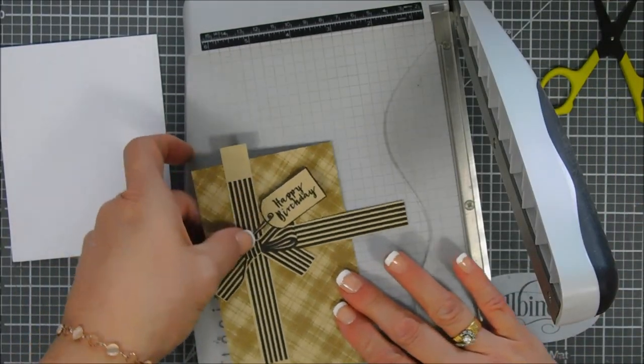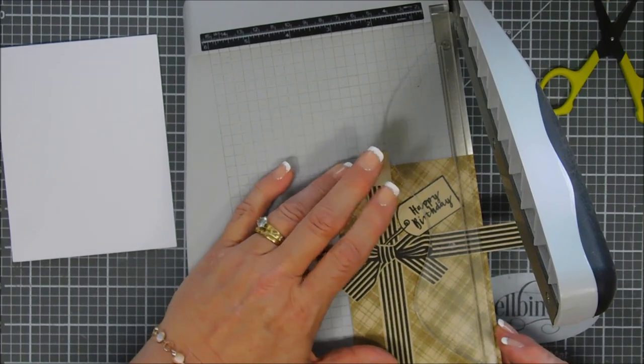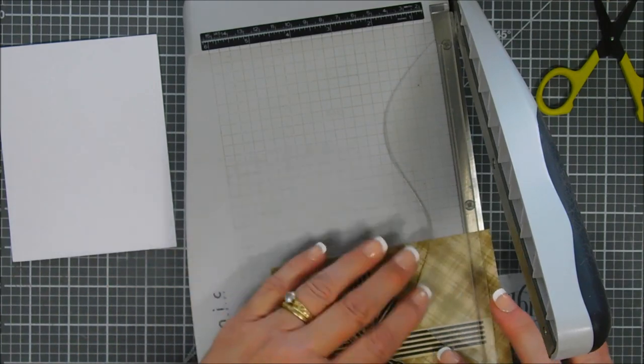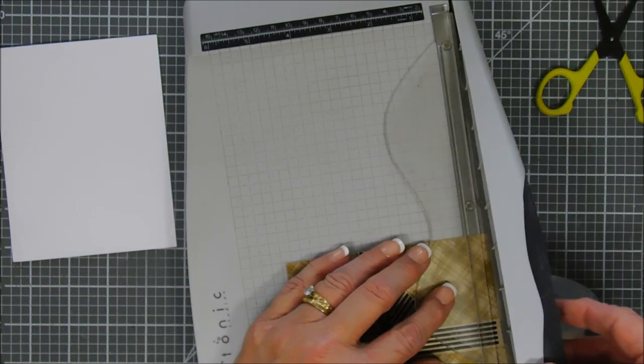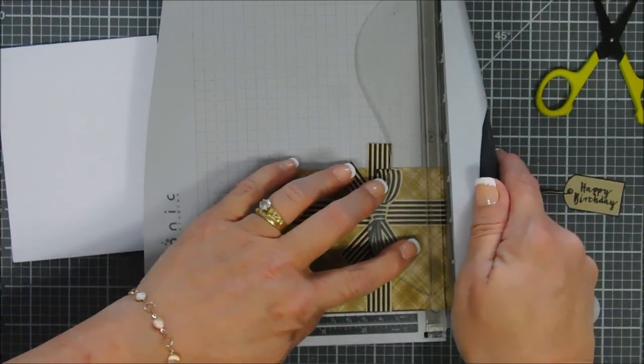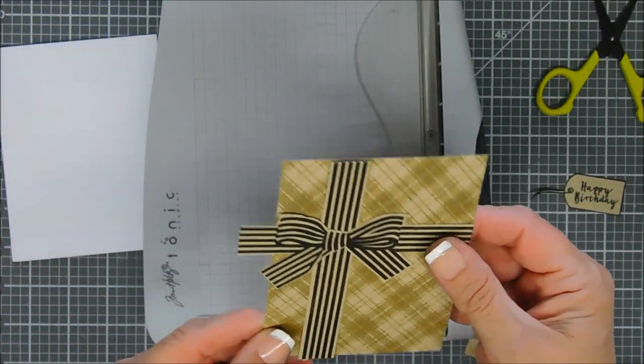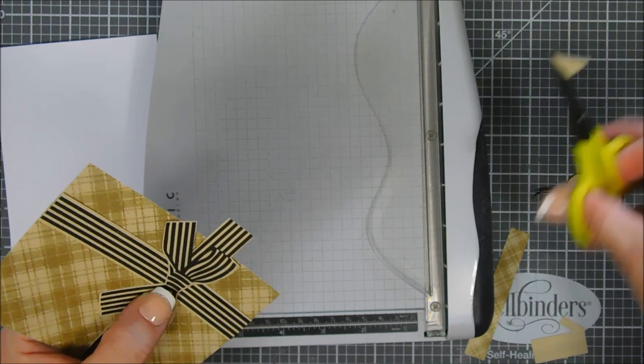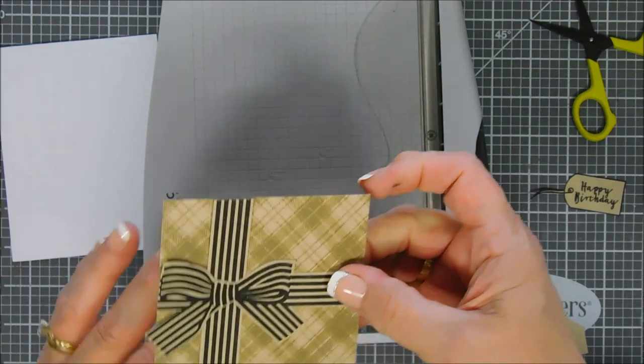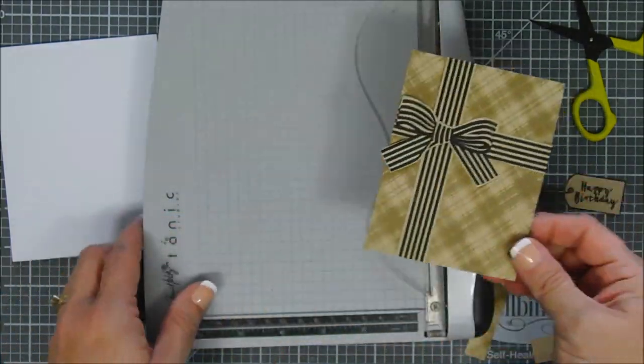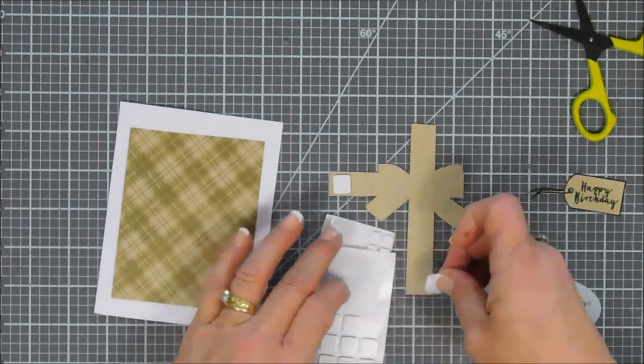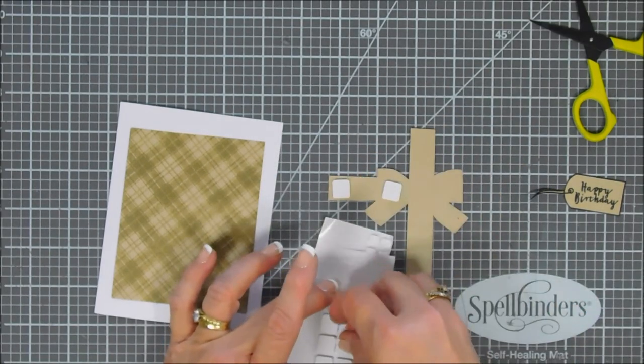Just using my paper trimmer. Now there's a little bit of that bow hanging over off the left edge. I want to leave that and fussy cut that side with my scissors. I wanted that little piece to give it a little realistic look overhanging. So we'll just take our scissors and trim off that ribbon part. I was going to fold it over, and I thought the rest weren't folded over—better trim it off. We can see that piece hanging over. I think it just looks more realistic. After we have this done, I'm going to pop it up with some foam squares to give our bow a little bit of dimension.